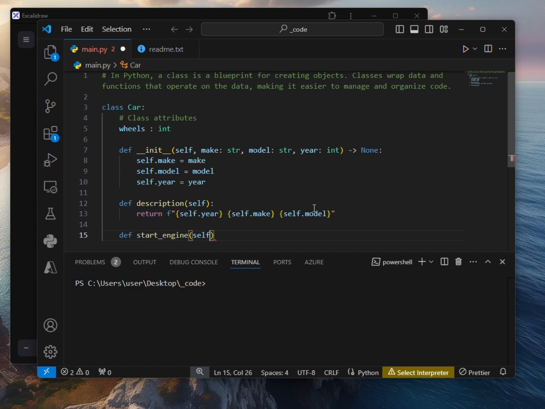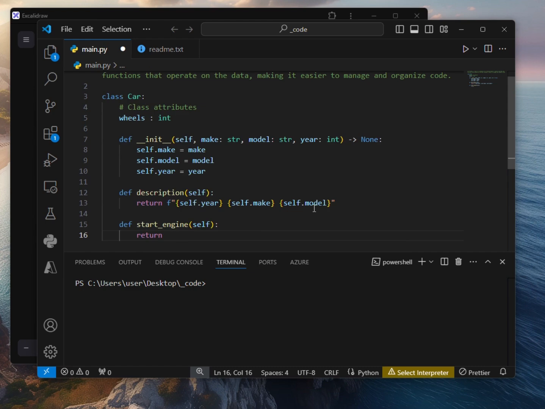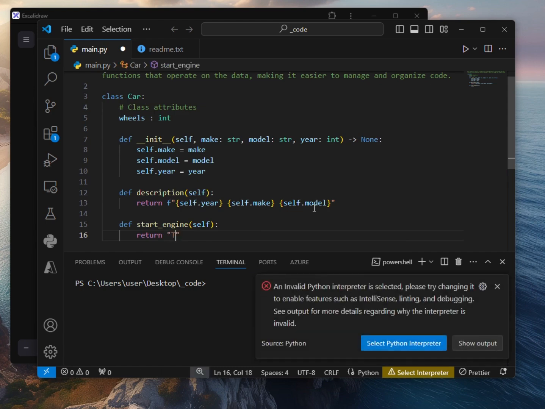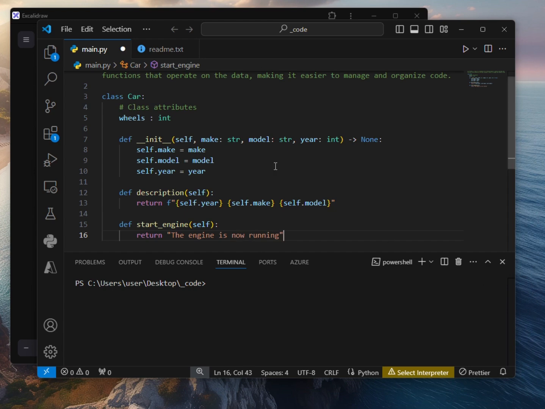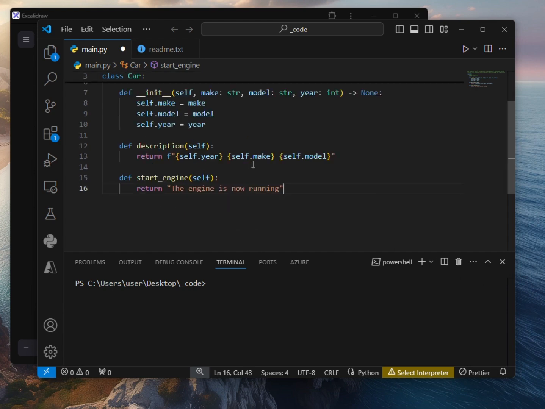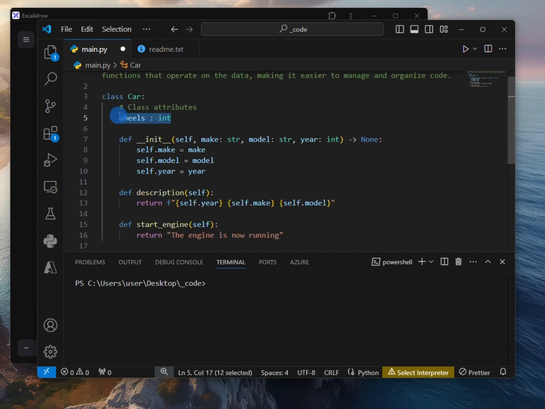Okay. So this will just return a string for us here. The engine is now running. All right. Remember, we have a default here.